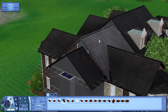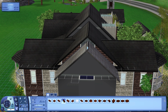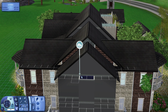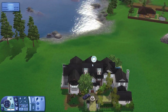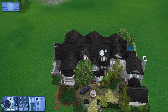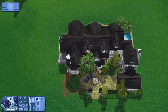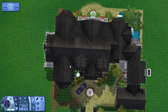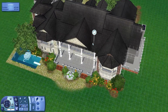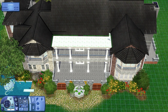I'm going to also make its pitch match that other one, so these will be a little steeper. Okay, and we can also put a chimney here, just like I had on the other side, and I think that's good. I think that by doing that, it makes the house look bigger for sure, but it also helps make that wall look less flat, and maybe makes this protruding section a little less strange. I think that it looks kind of like it's coming out farther on the front than the back, just because the back has this huge portico thing, which, let me just see what it looks like without this here.